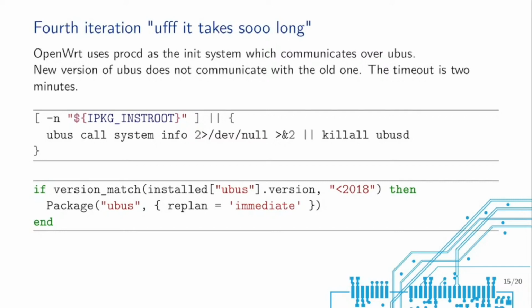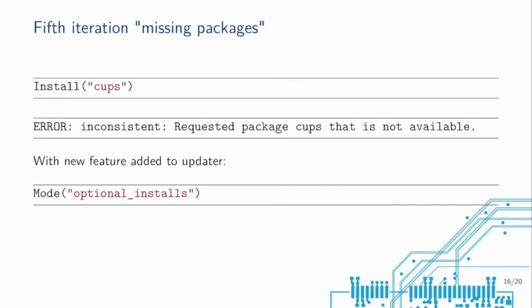Okay, so now init script should work. Update should be performed pretty much awesomely, but still sometimes the update won't finish and ends up in a pretty much broken state. So what's going on? It turns out that it was ending up inconsistent, because some package is not available. Basically, for example, if you install caps, that I was telling you at the beginning is unfortunately no longer available, the updater is just going to break because it does not want to take away caps from you without telling you about it. So it waits for your confirmation in the form of removal of the caps package.